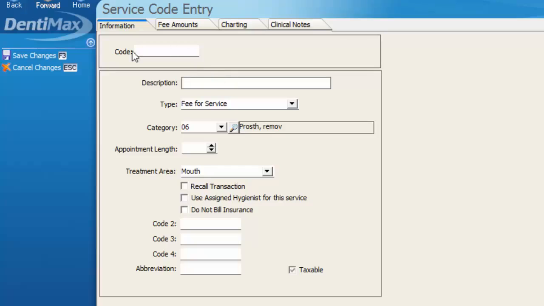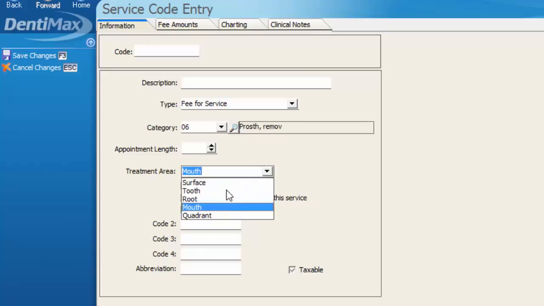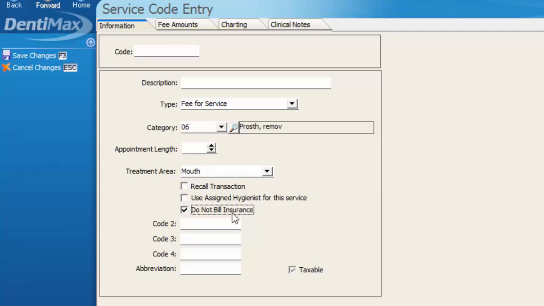Plug in your description and an abbreviation. You can select appointment length if you are using the codes to attach to your appointments and letting those decide how long the appointments will be. Treatment area, you can choose surface, tooth, root, mouth, or quadrant. And once again, if we're not necessarily attaching a fee to this, we can put do not bill to insurance if it's not an insurable code anyway.